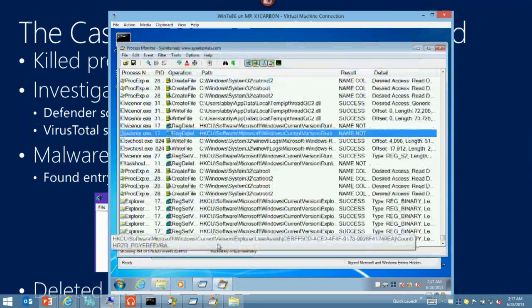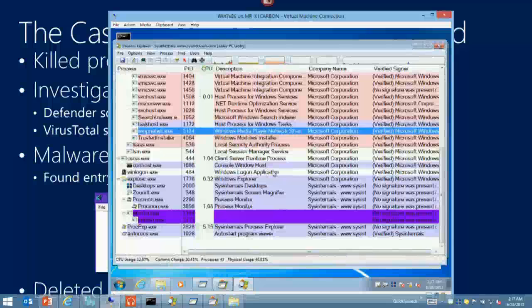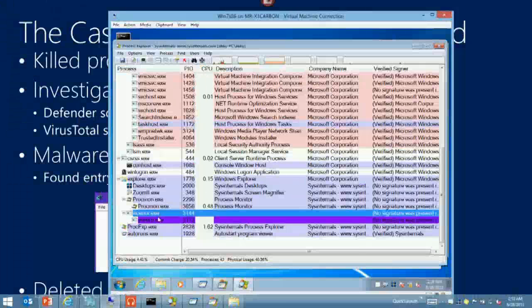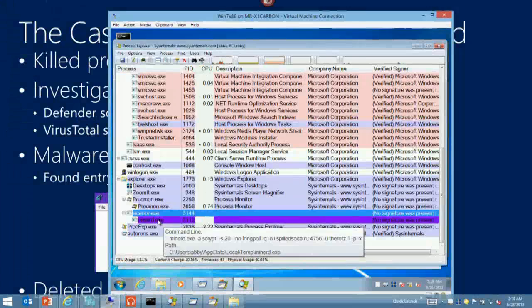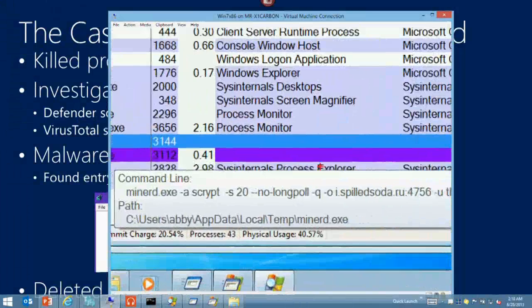But what I've done is just activate it, and we see nothing visible, of course, until we open up Process Explorer and take a look. We see all the signs that I've mentioned. It's packed, and it's got no company name and no description, just like we've seen. And it's stuck itself, again, in AppData Local, in Temp.